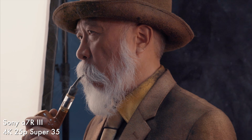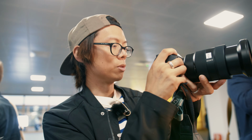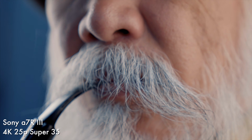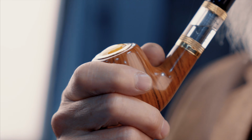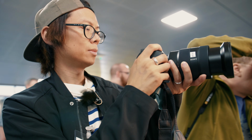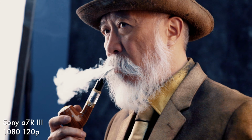As with the R2, the Super 35 image looks better than the full frame. So it's a 5K readout, downsampled. Still, the full frame 4K looks rather nice. Add to that, a 1080 120p inherited from the A9.